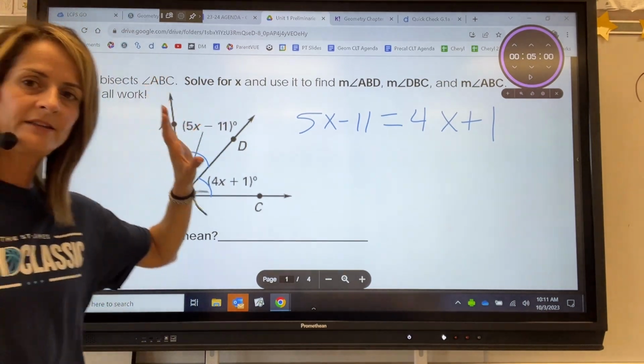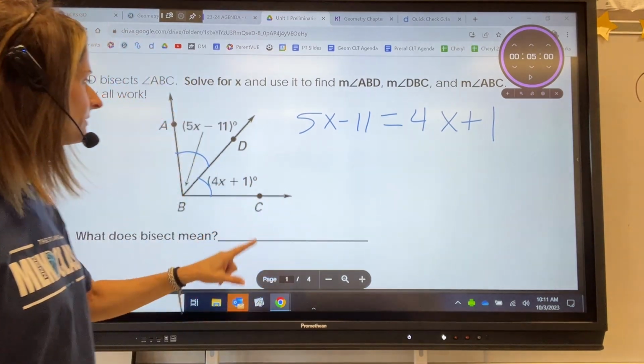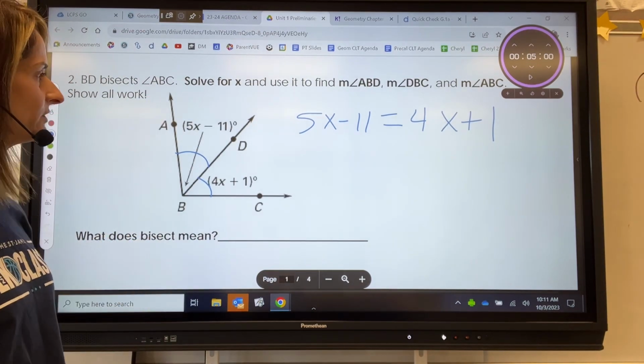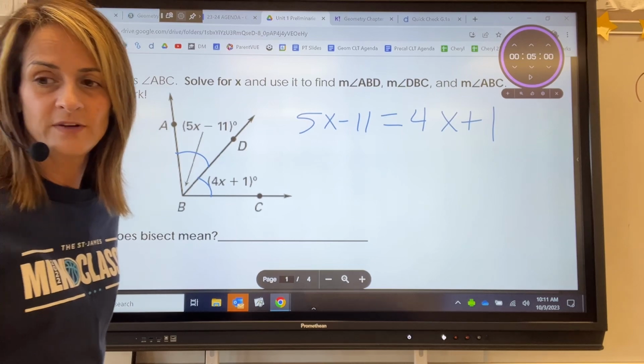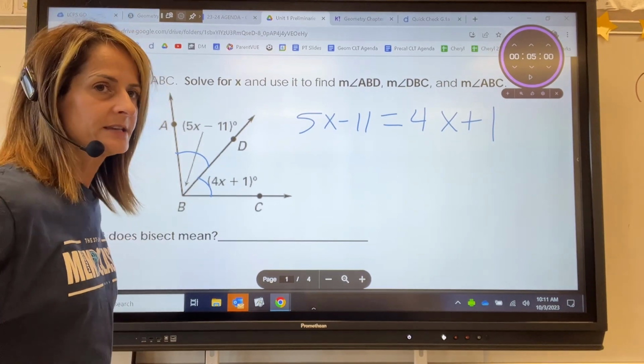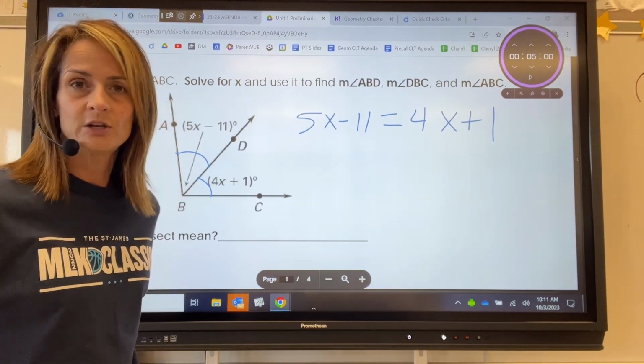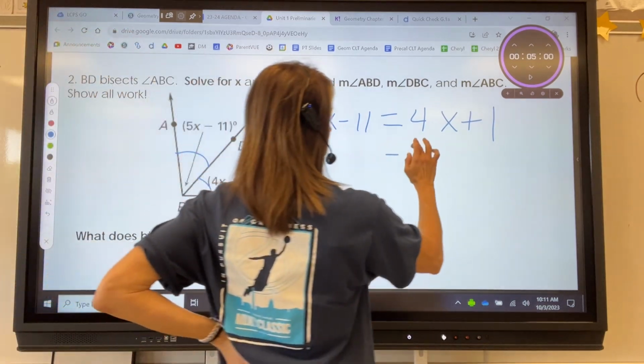Now, once you find the value for x, then you got to plug it back in here. So let's go ahead and do that. Have you guys done this? Have you solved this? What'd you get for your value of x? 12. Anyone else get 12 for the value of x? All right, 2 other people. All right, so let's see what happens.